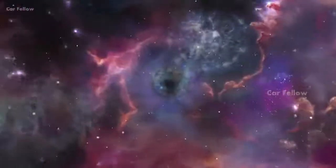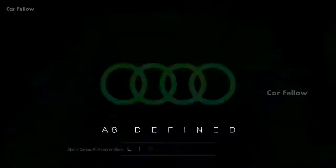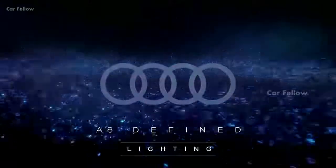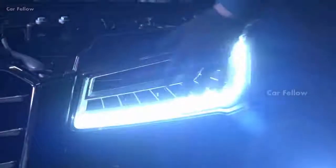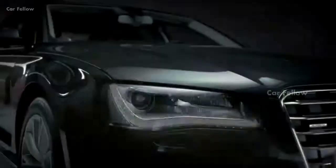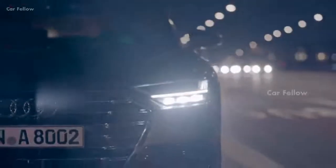I think every designer has its own imagination of how the future should look like. Light is very special. My name is Cesar Montada. I'm head of the light design department at Audi. Audi is light. Audi is definitely light. And for us, it's very important to see that the light signature, or day-running light, is actually a signature not for Audi, but also for each one of the Audis, and of course, also the new A8.